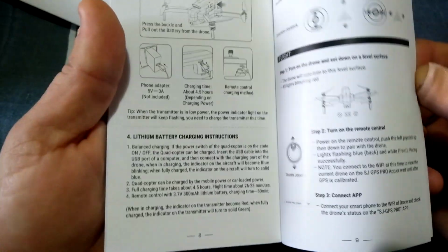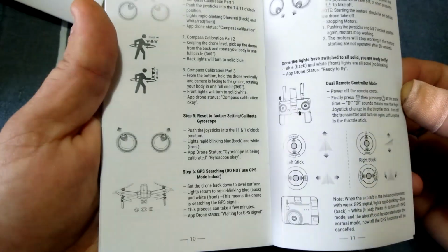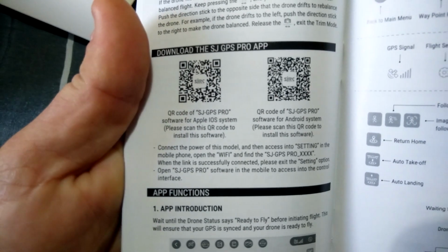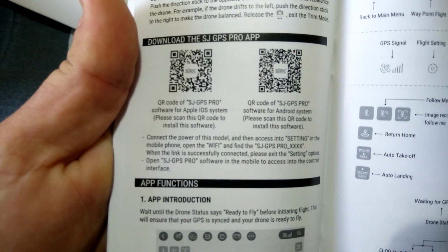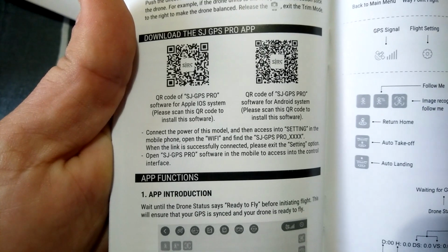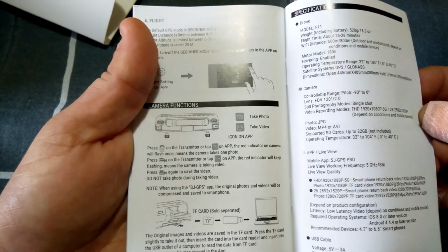So be sure to read this if you do buy this drone. I'll be having a quick read of it, making sure I'm familiar with all the options and how to do them, as well as scanning this QR code for the SJ GPS Pro app. All right, guys, there you go. All the information is in this book.